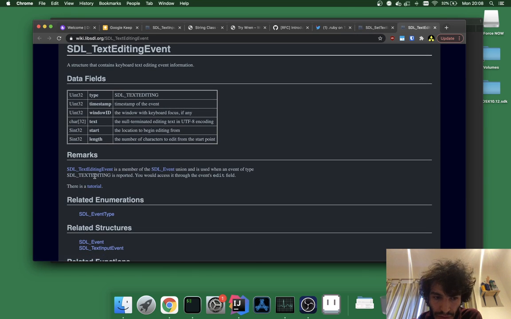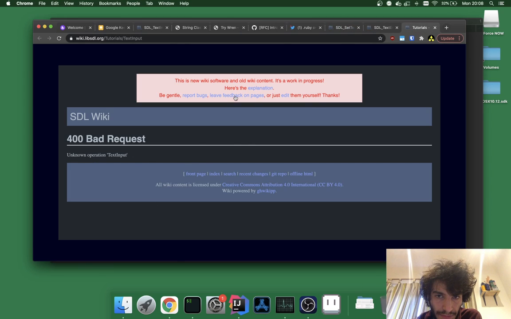Yeah, this tutorial is not working, because the SDL wiki is under construction again. They just moved over to GitHub and started replacing everything. So it's all, as you can see here, new wiki software, old wiki content.